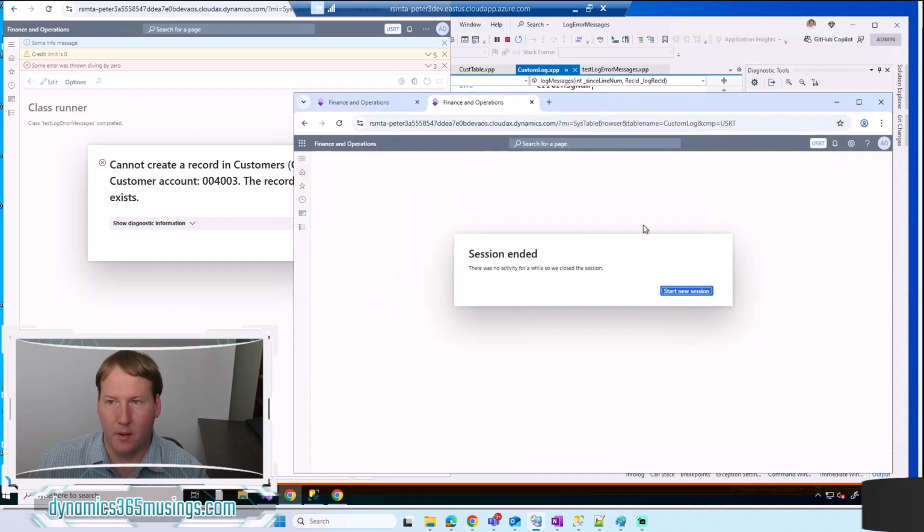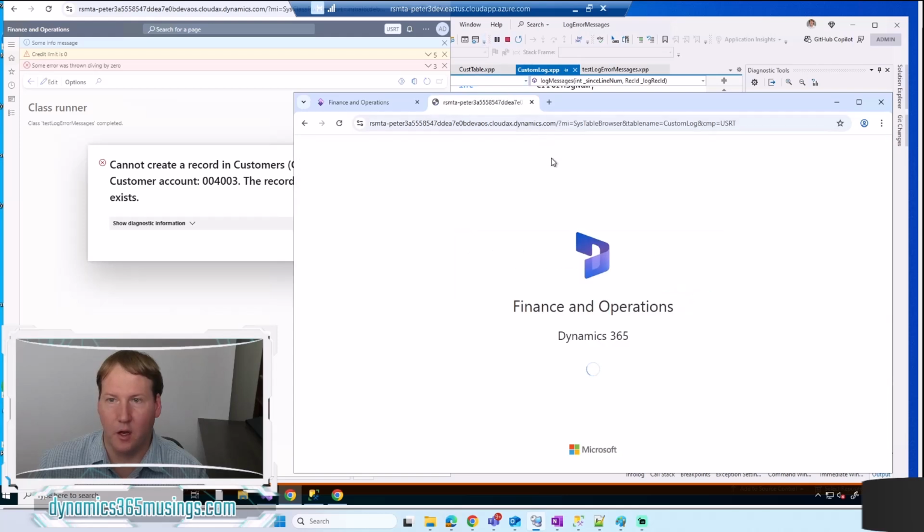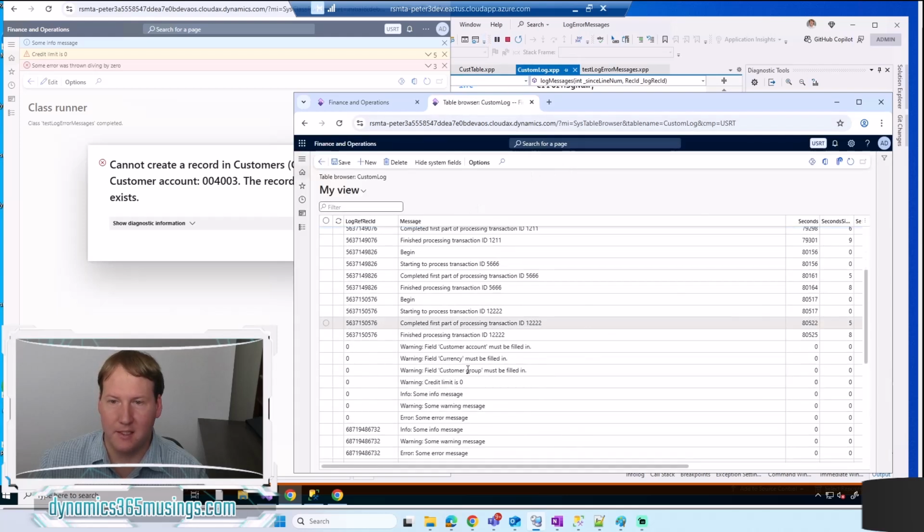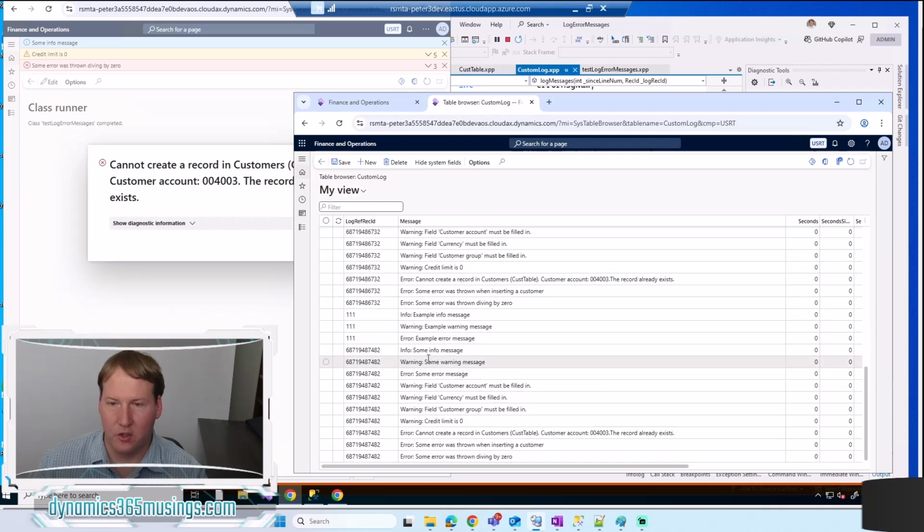So if I were to come back here and rerun our table browser, I can see these different error messages that have shown up now in the order that we want. It's capturing the runtime error messages as well as the ones that we explicitly see on screen. We can add this as a data source to a workbench. We can then join this table to our main table, our staging table of what we're logging, and see all those error messages.